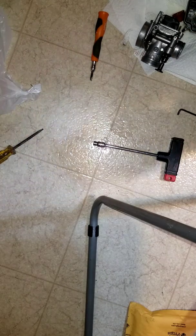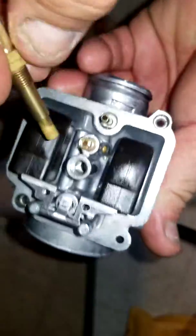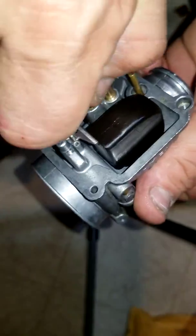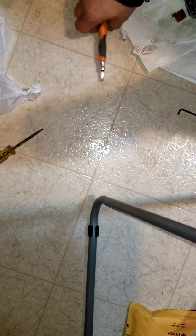Here's the new one. Wham bam. Thank you, ma'am. Wait a minute. Ooh, that's pretty. Look at that. Don't forget the little washer. Excuse me, the little nut. Oh yeah, you're going to bring the nut all the way up to the top. Then you're going to screw this in here. And then tighten it. Alright, right there. Did we tighten this little guy? I can't remember.